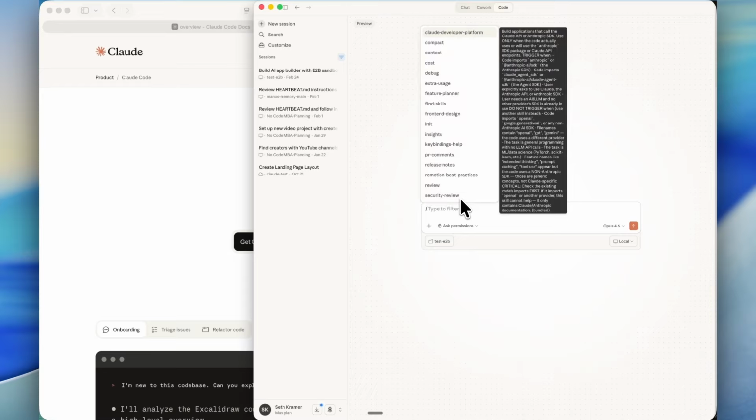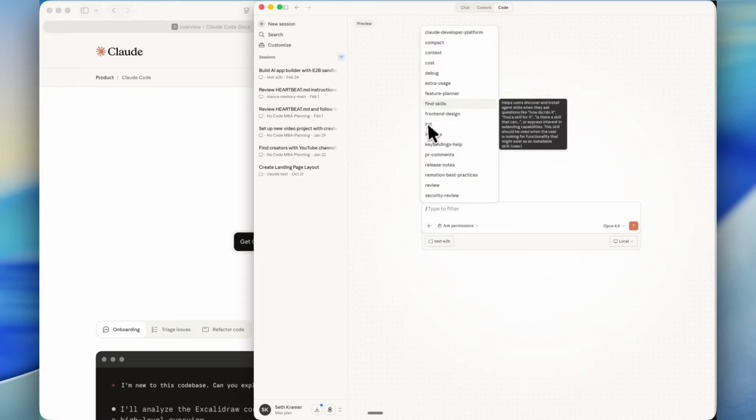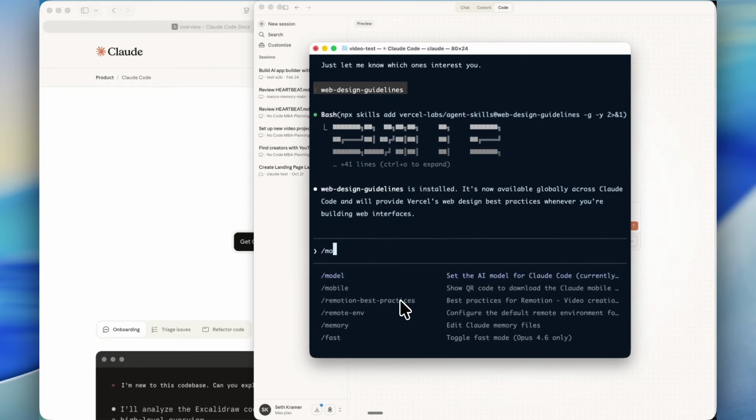It's the same /commands, just a little bit easier to use inside of a Claude app. I'm pretty comfortable with the terminal, so it makes it pretty easy. I think I'm just used to it at this point. But all the /commands and everything are going to work both in terminal and in the Claude desktop app. Inside the terminal, another one that's really nice is model.